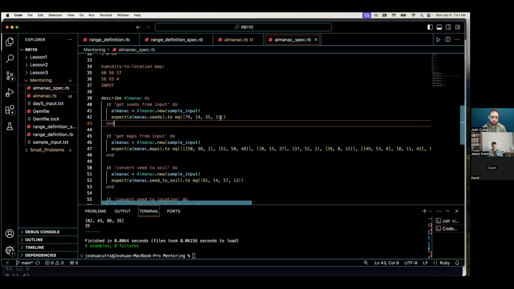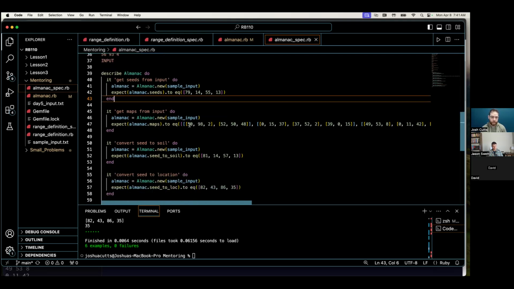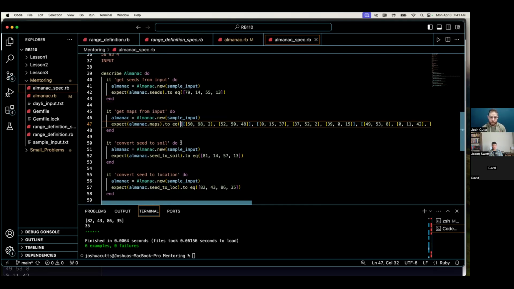And then the next thing was to get the maps from the input. Everything after the seeds, there's the seed to soil, soil to fertilizer, all that text. But what we're really interested in are the integers, so I thought it might be good to have those as arrays.